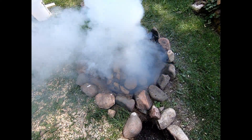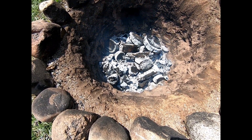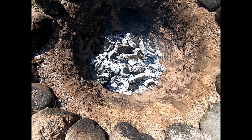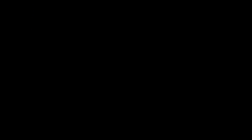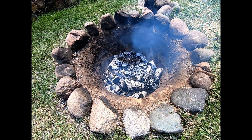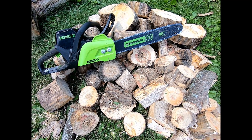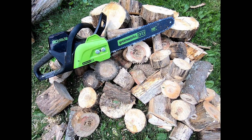This level is going to take probably a couple hours, so we'll just let it go and do some other stuff. We're starting to get the results we want — nice hot fire, ashes on everything. That's why we keep adding fresh dried wood to the top, so there's something new to burn, and that's where the biochar actually starts forming. The next layer of wood's on. If you look closely, biochar is starting to form. At this point I also want to give a shout out to my Greenworks Pro chainsaw — it's cut all this wood for this project and I've gone through five batteries. It does a really good job cutting some pretty big logs.